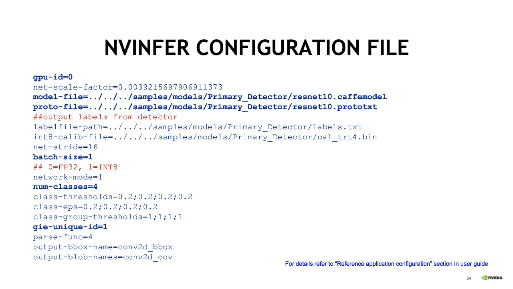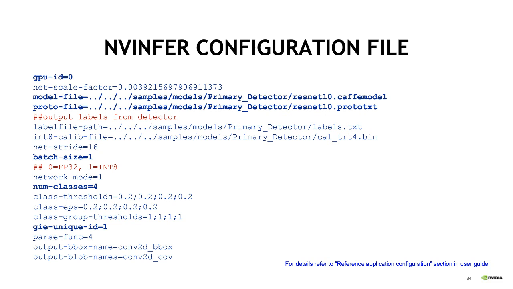Label file path points to the text file containing the labels of the objects that can be detected. This could be, in our case, vehicle, person, two-wheeler, or road sign. This file is used by the DeepStream reference application. Batch size refers to the number of frames or objects to be inferred together in a batch. It's important to pay attention to this parameter as it influences overall speed and performance of the inference engine. Network mode is the data format to be used by inferencing. We can set this to INT8, FP16, or FP32.